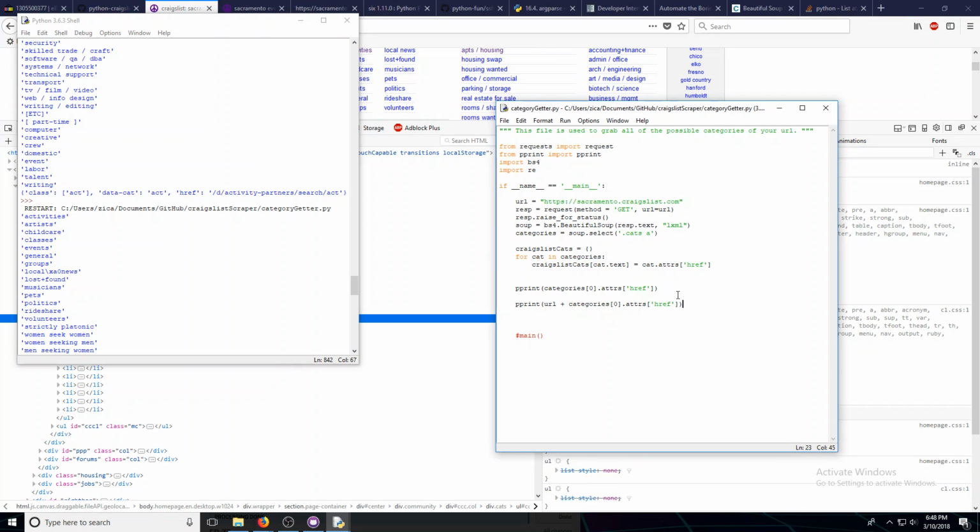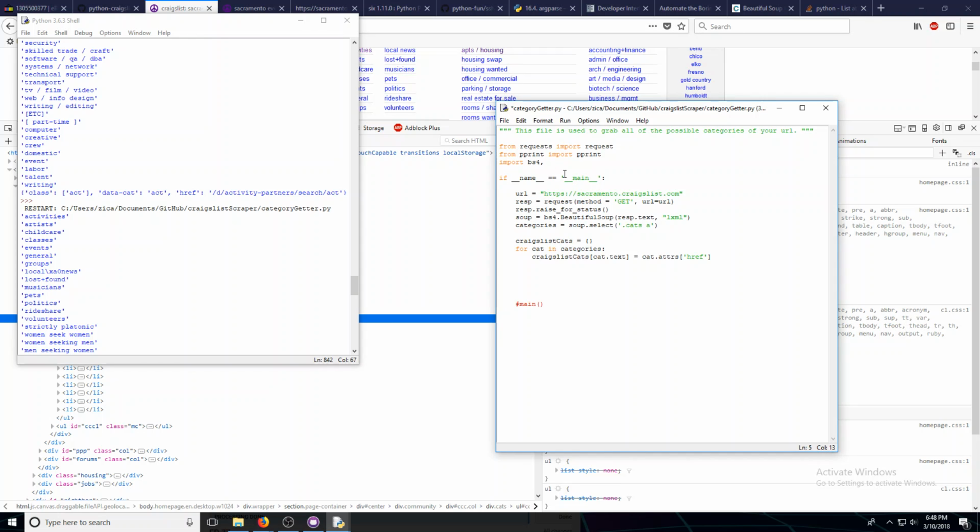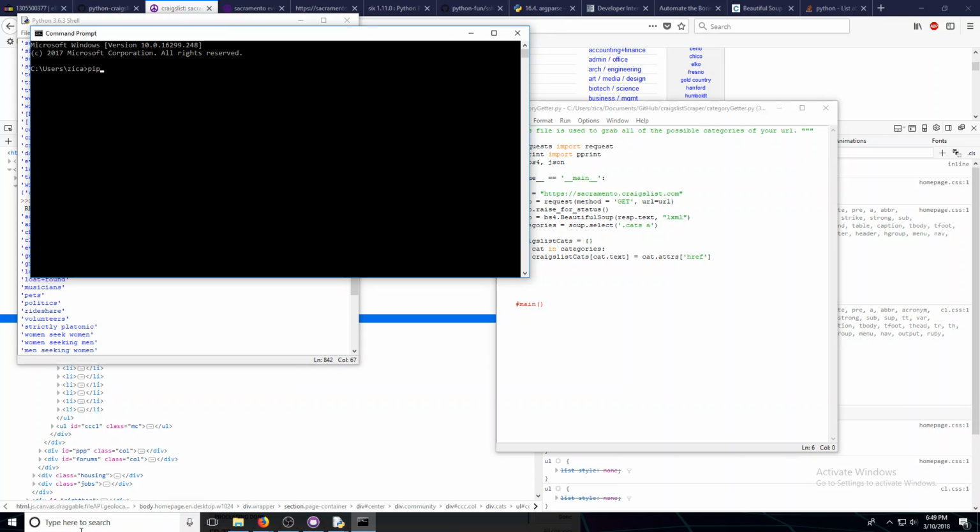So now we made a dictionary of categories, and we did that so we can store it as a JSON much more easily. So we don't need to import re anymore, that's for regexes. We need to import the JSON package, and if you don't have that, just go to your command line and do pip install JSON, and that should get you the JSON package.